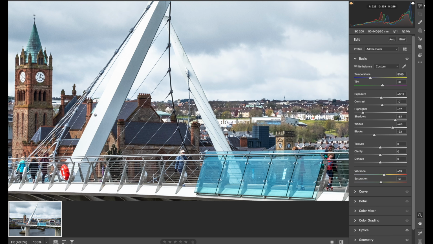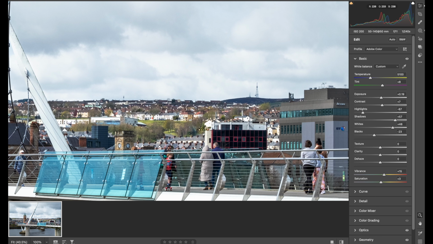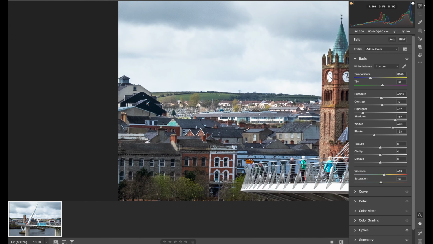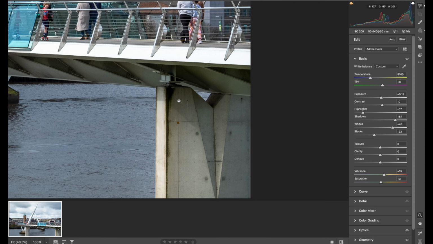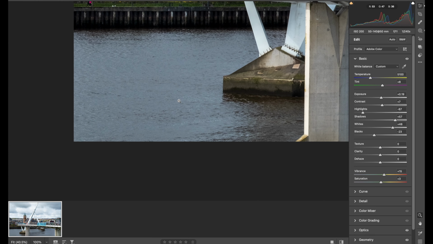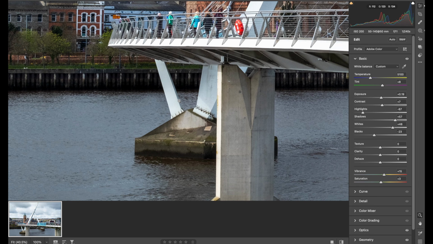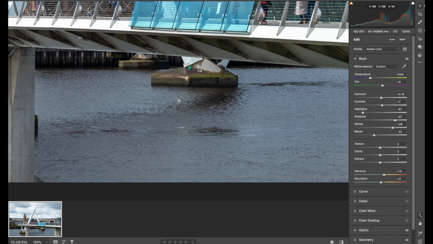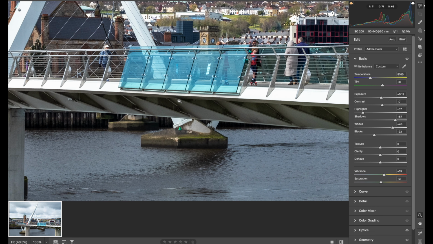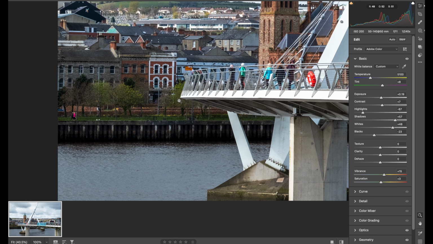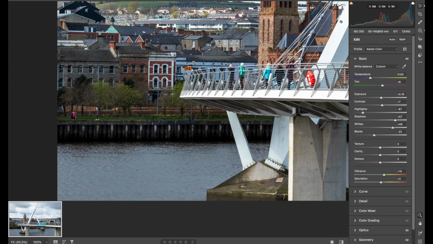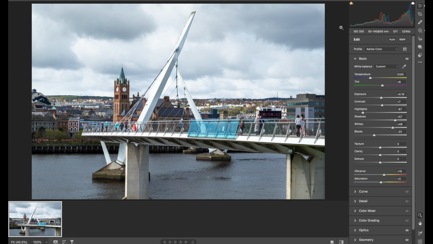As we examine the sky vis-a-vis the horizon line, etc., what we've now got is a picture where we have adjusted the exposure. What I may like to do now, just as a finishing touch, is apply a little bit of an alteration to the water, and we're going to do that by applying yet another mask.